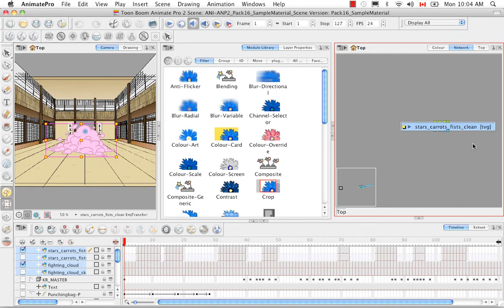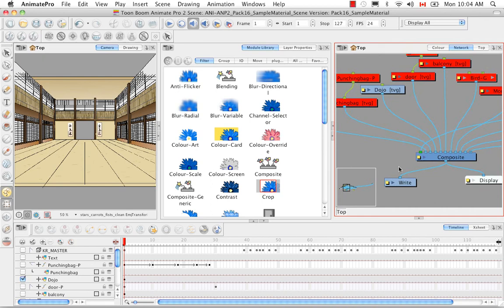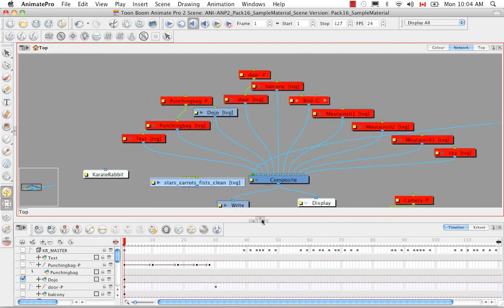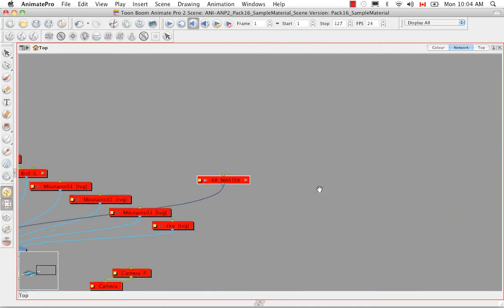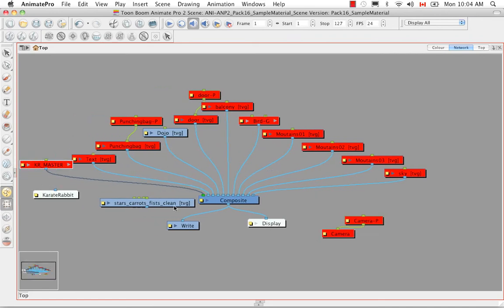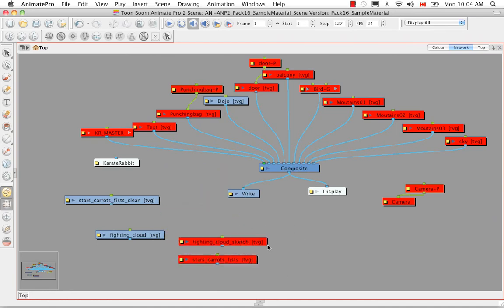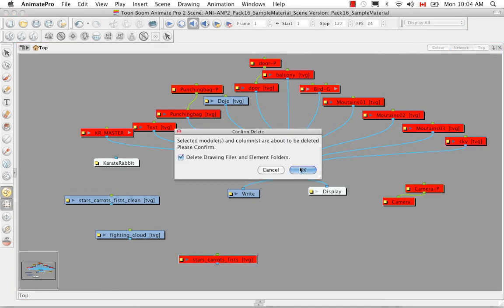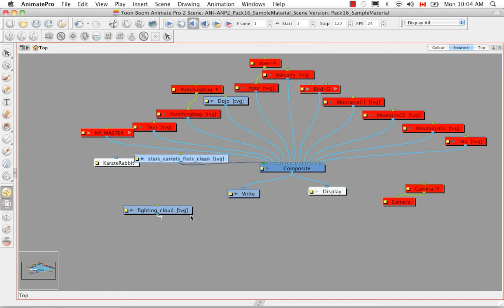So all this stuff needs to be hooked onto our composite. So let's just cut them by using Command or Control X, going back to our group, and pasting them somewhere here where we can see them. I'm just going to expand this for a minute. Oh, and what's out here too? Okay, so these two we don't need. These two are the sketches. So I'm going to delete these. And then let's just hook these to the front of our composite. You can always move them later. So I think that looks okay.